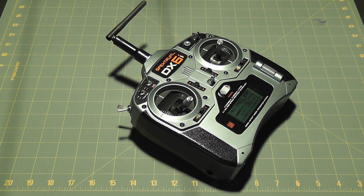For travel adjust I had everything on that screen set to 100%. Sub trim I set everything at zero — that's where I want to start out. For the gyro I have it set to software gyro: at rate zero I have it at 67, and at rate one at 40. For my throttle curve for Normal I have a linear curve: zero, 25, 50, 75, and 100.